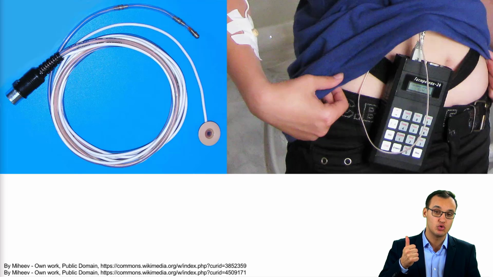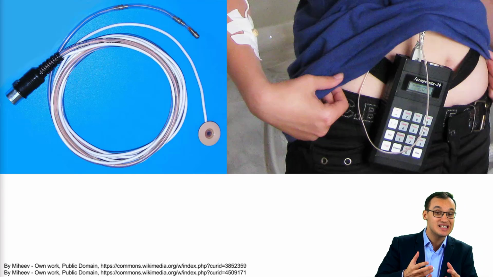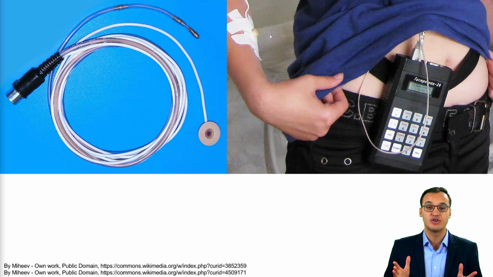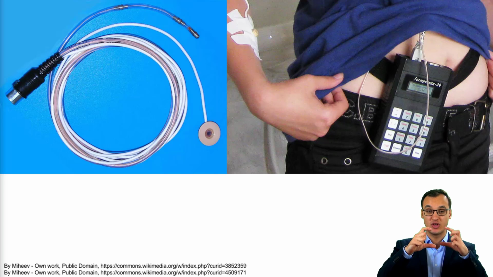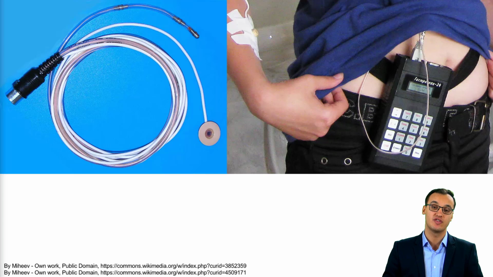We can, for example, do a 24-hour pH monitoring of the esophagus. And if the pH is acidic, then we know that the stomach acid is being refluxed into the esophagus. And how do we measure the pH down in the esophagus? We can either use a tube that we enter through the nose into the esophagus and place it 5 centimeters from the lower esophageal sphincter, and we keep it there for 24 hours to measure the pH of the esophagus.